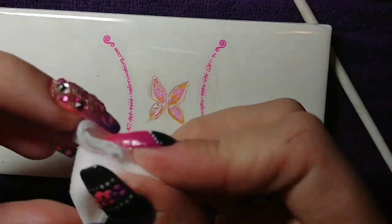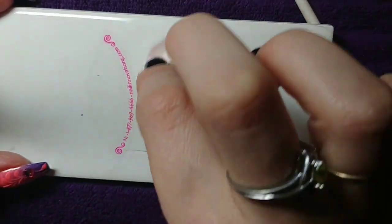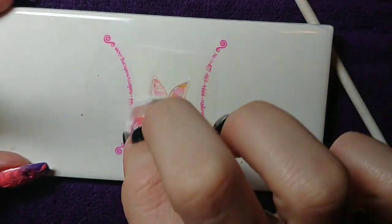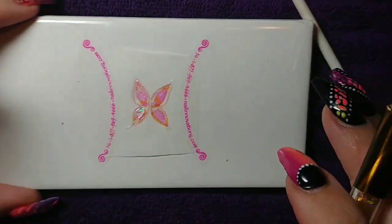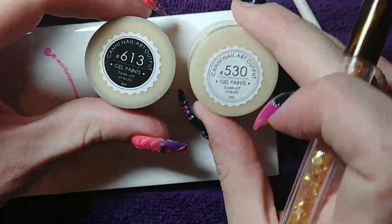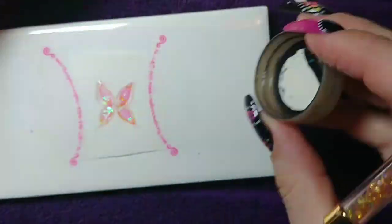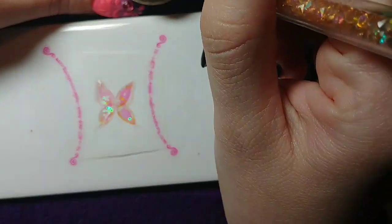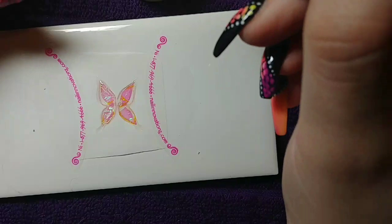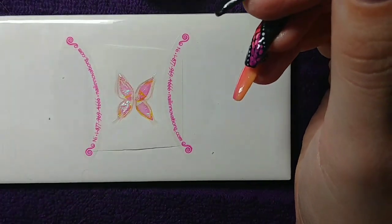I am now going to give this a wipe with a lint-free pad and some cleanser. So I'm going to use my black and my white candy gel paint and a very, very fine art brush. And now I'm going to add the detail to the butterfly, but I'm going to speed this bit up a bit for you.